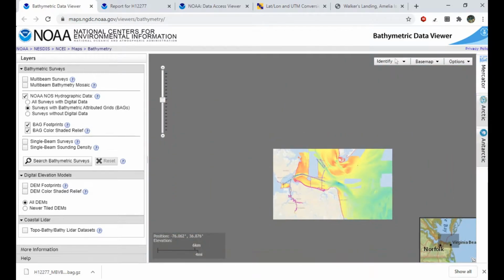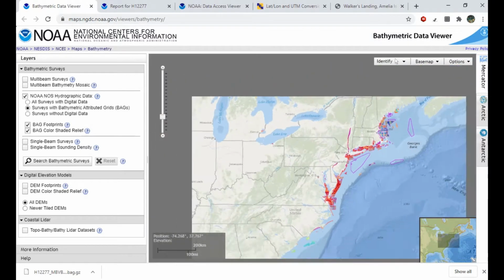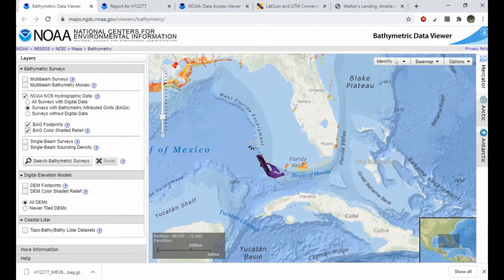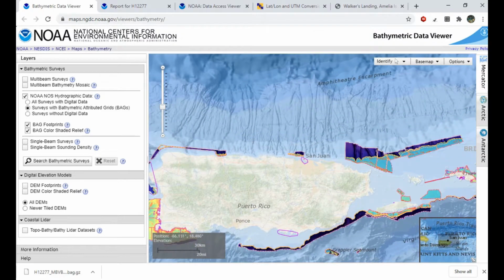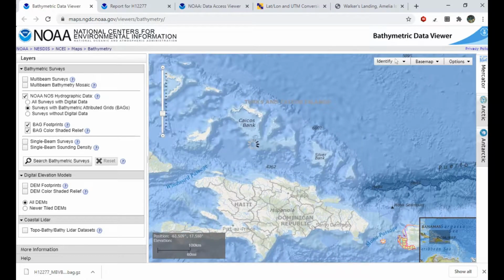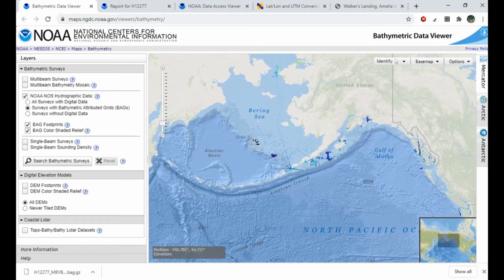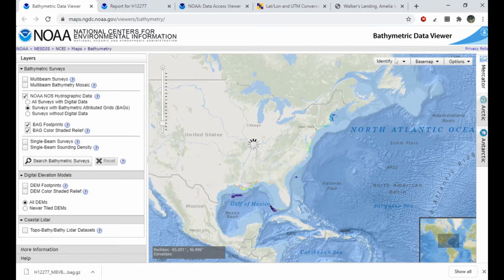All right, so zoom back out, we can see that the downside to this tool is that it doesn't cover everything. While these are very detailed surveys, and a lot of them are really interesting, if you want to, you can go down to Puerto Rico and look at some really cool surveys. I happen to know that a lot of these surveys actually have wrecks in them, so that's kind of a fun little Easter egg to find. And there's some really cool surveys up here in Alaska. Just some beautiful surveys. While this one's really useful, we're not going to use this as much in this tutorial just because the data is kind of hard to deal with, and I don't like what it creates.